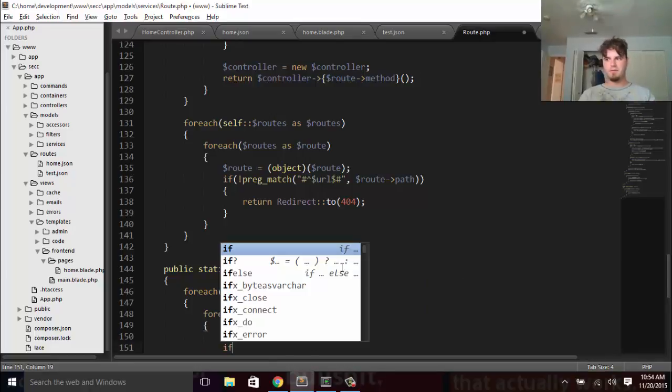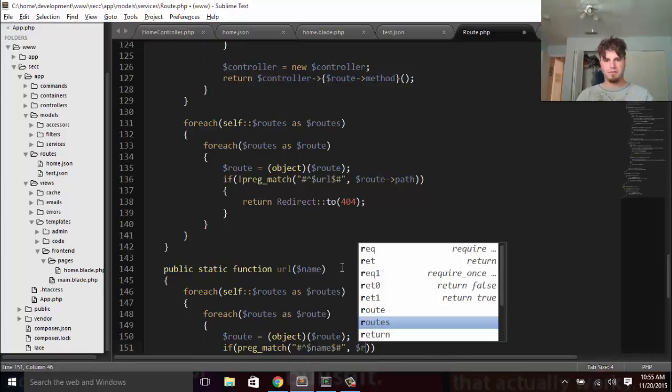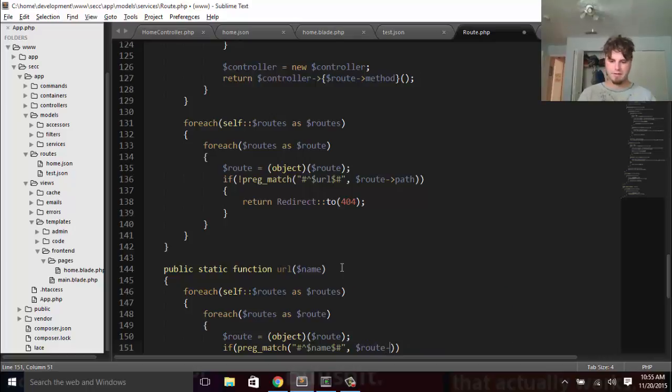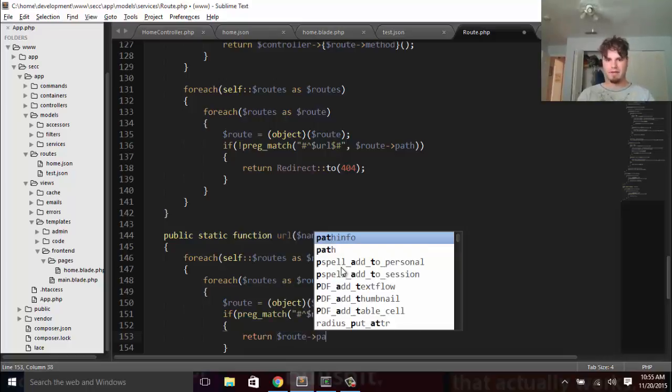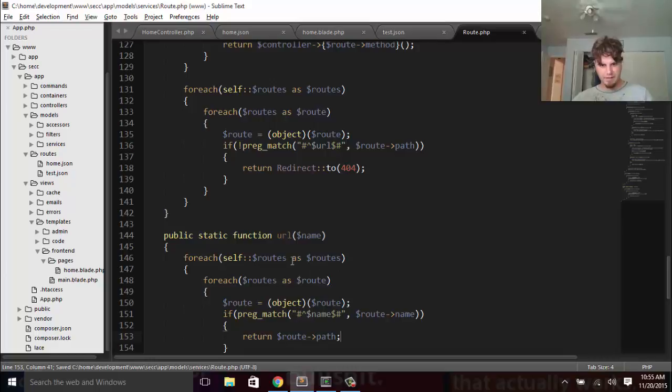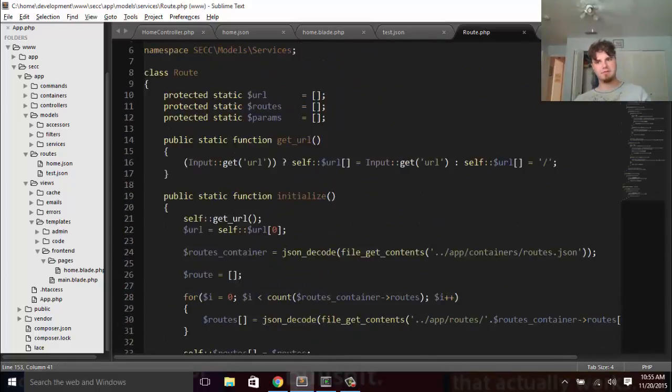And then we'll say if preg match, and then our pattern again, which is going to be start of the string, end of the string, and then the name that we pass in. And if that matches the route name, then we'll just return that route path. And so that pretty much completes our route class for now.